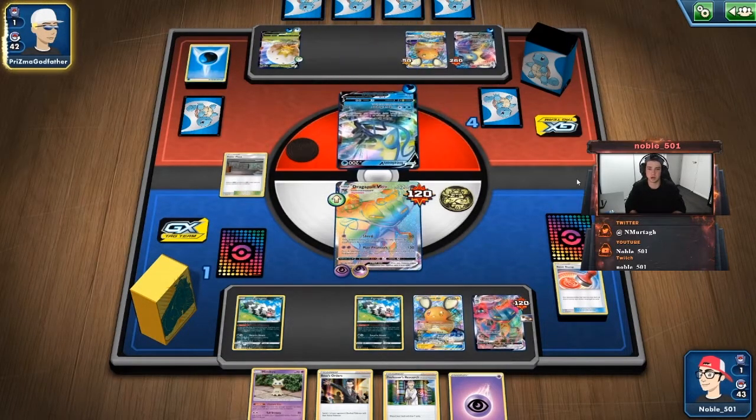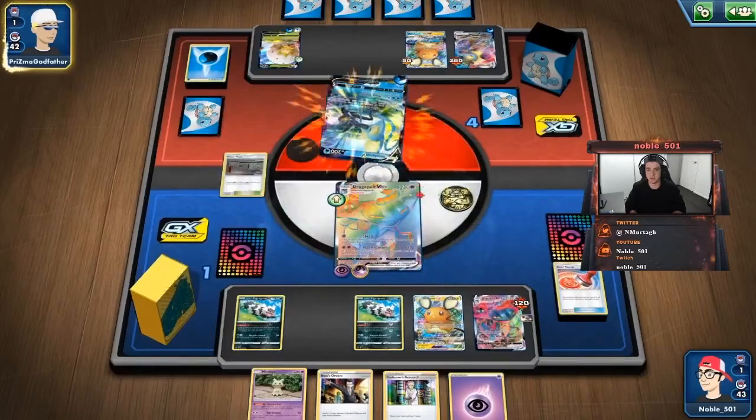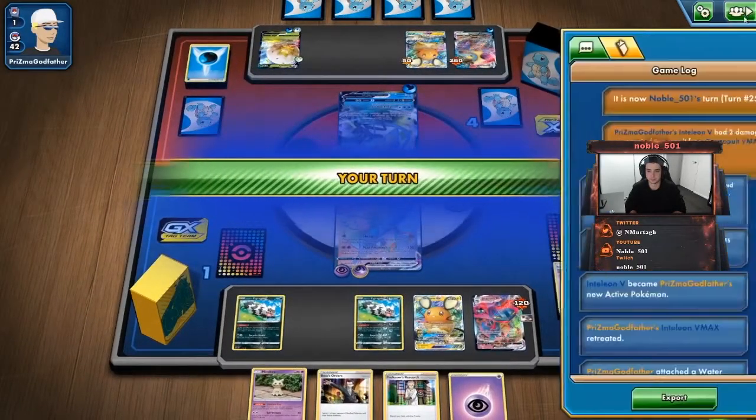There's a retreat. Okay, so my opponent opts to retreat and just snipe my Dragapult for 40. And he's pretty much saying, well, if you have boss's orders, you win.